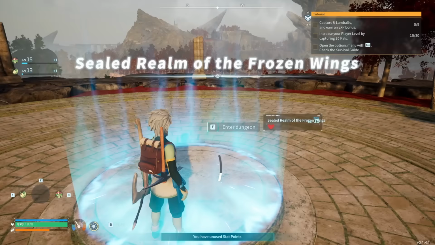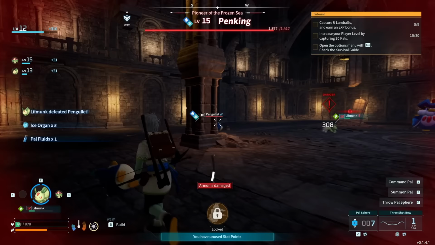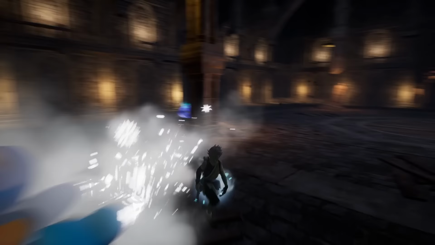I wanted to try the Penking fight, so I was just going to go straight into the fight with everything I had, and this is how it went. Lifmunk, take out this one, take out this one. Woo! I can dodge the ball. Oh, I'm dead. Well, there goes that.